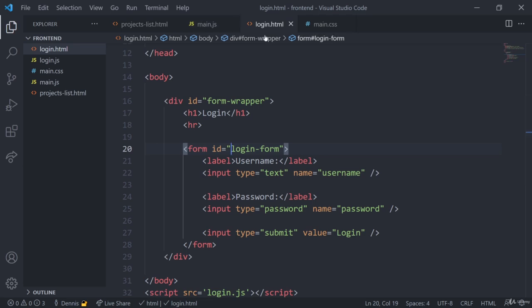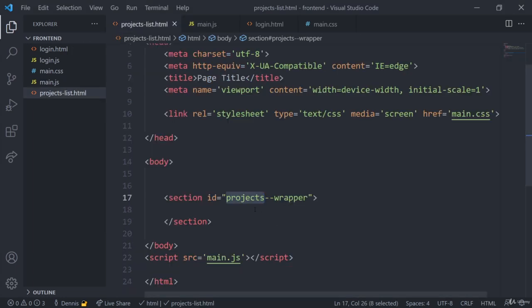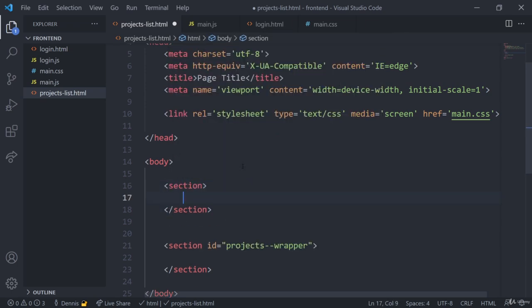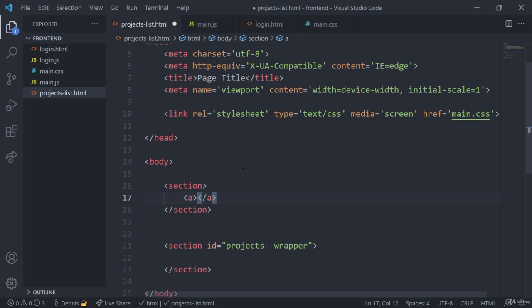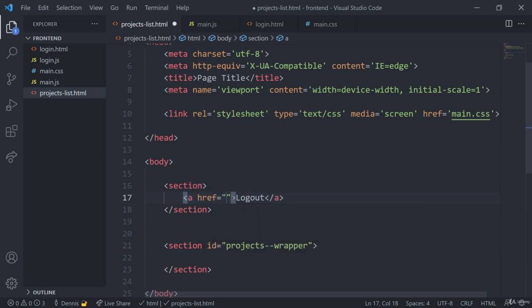So what I want to do is go to the main page here, and I want to change the buttons that we're going to output in the front end. In project list, let's go ahead and add these buttons. I'm going to add in a new section. We'll just do section. And let's just add 2 buttons. The first thing is we'll add in a link here, and we'll just call this logout. For the actual href value, we're not going to do anything, so we'll leave that as an empty string. We're just going to trigger an action with JavaScript.